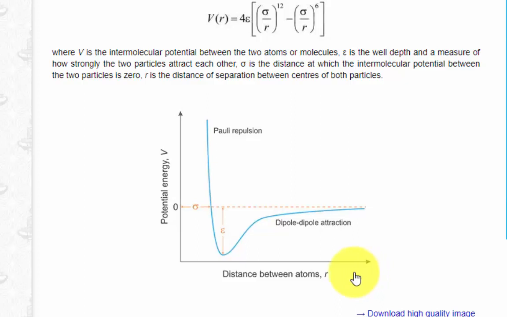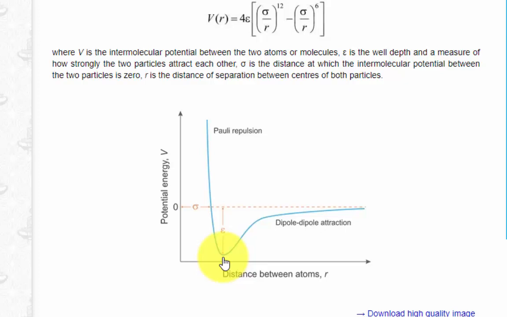And as you get closer and closer, this attractive interaction increases, up to a point where the energy is really low, and that is what is called stable. You might actually call that the bond length or the bond distance.